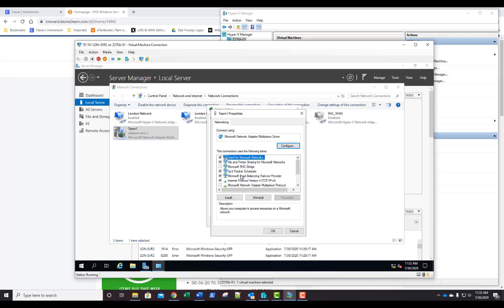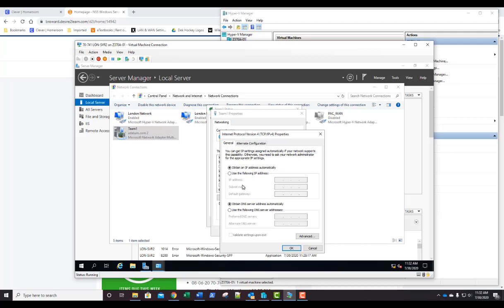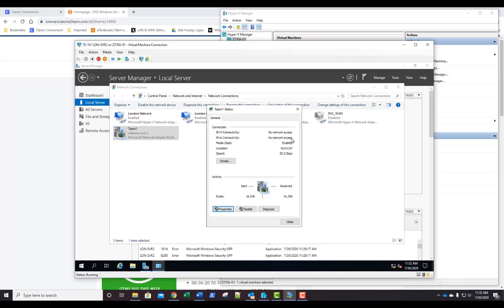Takes a few moments. There it is. But just the same way as you can assign an IP address to a physical network adapter or our virtual network adapter, you can assign a static IP address to your NIC team. Take a look at the bandwidth. 20 gigabits per second. We've combined the available bandwidth for both of those adapters into one. We also have fault tolerance because if one cable or one adapter fails or a switch port fails, we maintain connectivity.